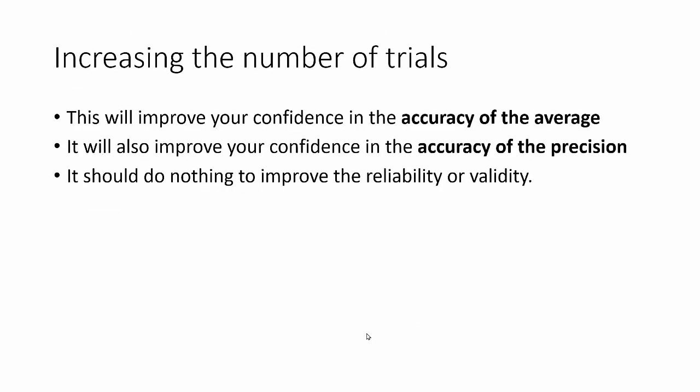So this one's not like most of them. So increasing the number of trials, that really is just increasing your confidence in the accuracy of the average and the precision. It's not really doing anything. That is a good thing, especially if you do have a lot of human error, as we say in there, which is some random error going on. It helps you really understand how much of that random error is there. It doesn't normally do anything to improve reliability or validity, but with any particular experiment, it could. So you need to explain it clearly.